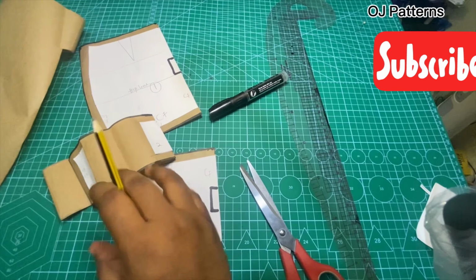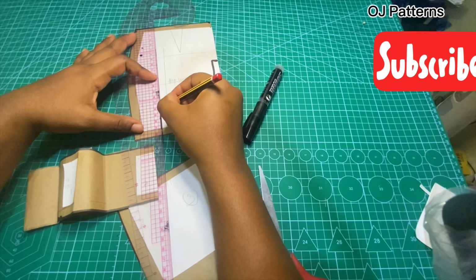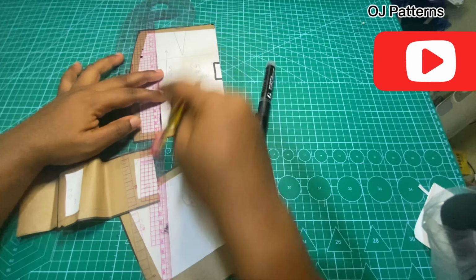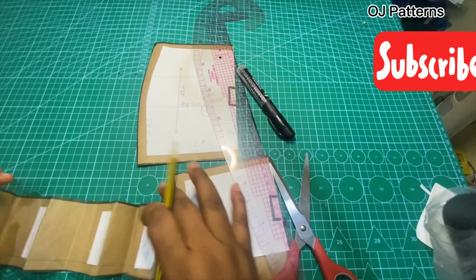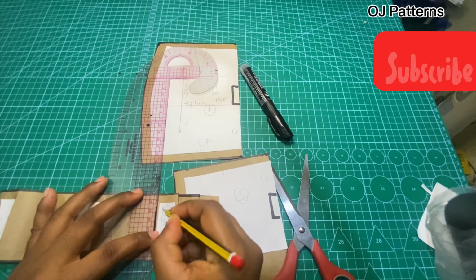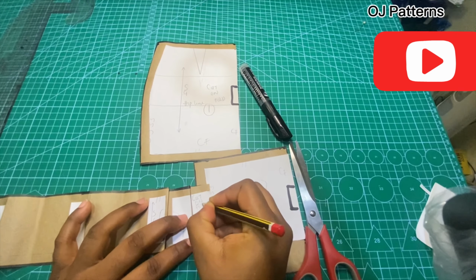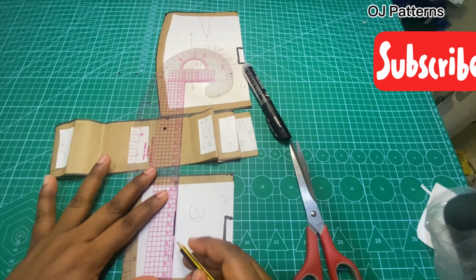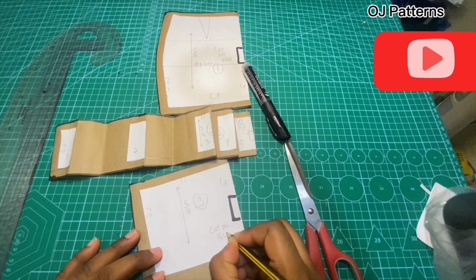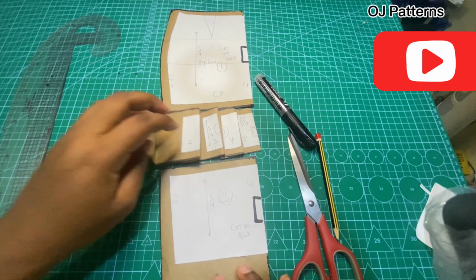So we're done. So all we need to do now is indicate the details. Now this is a straight grain and this is cut on fold. Even the pleats would be straight grain. And then it's cut on fold. So this is straight grain, cut on fold. Okay. So this is it for the front pattern. Now we'll move to the back.